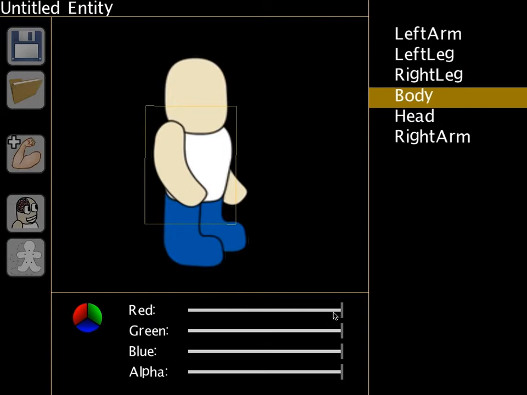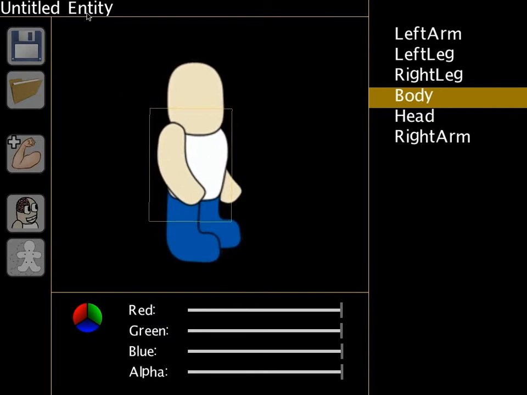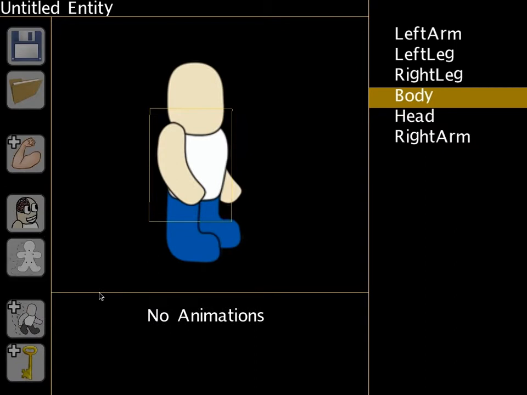I'm not going to do things like change the color and whatnot. I need to change the pieces so that they start off as a white color and I can color different things. I can give them green skin and whatnot. So initially when you have a new entity, I'm going to call him the dude, because he's kind of the placeholder for all the design that I'm working on for this here.